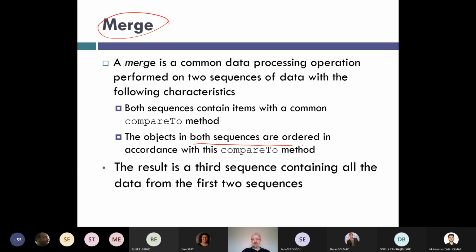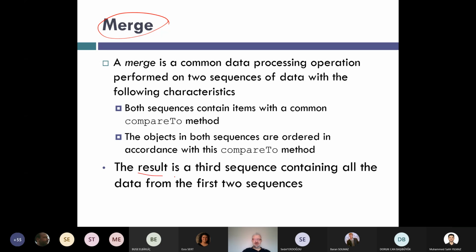Both sequences are ordered based on the same comparison technique. So the elements are compared based on the same criterion. Okay, a common comparative method is used for both sequences. So in this case, we can put these two sequences together, combine them into one unique sequence, okay?